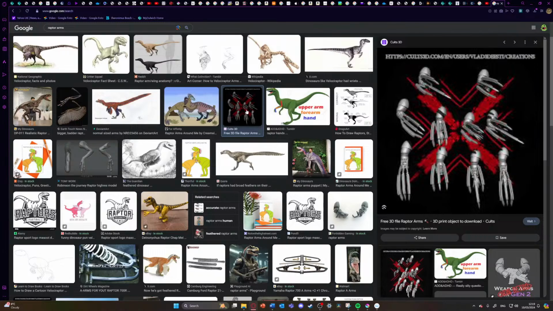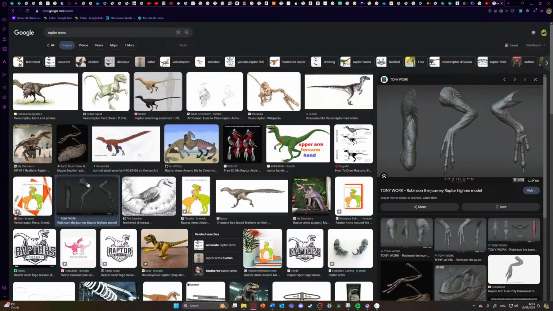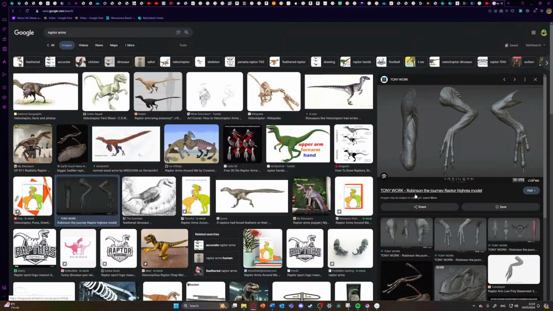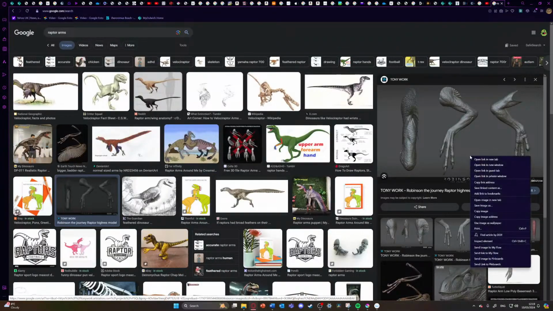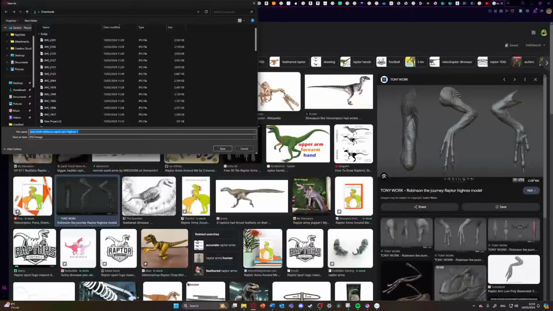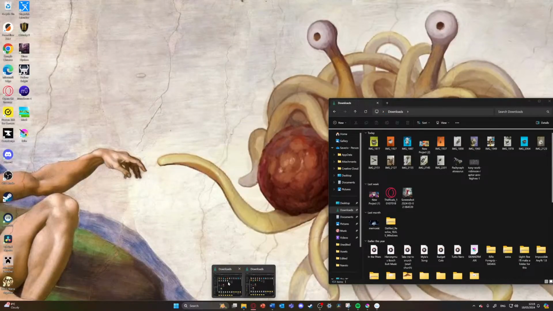Well, they look cool if they would load, but I don't think that's what we want. This is the type of thing we want, I think. Yeah, I don't think it's particularly accurate, but we don't need accuracy here since we're making a made-up creature anyways. Save image as... JPEG, good. And let's just drag that in.